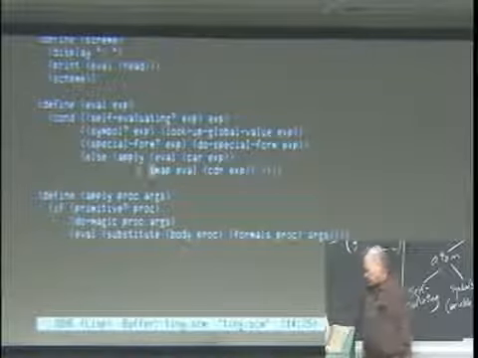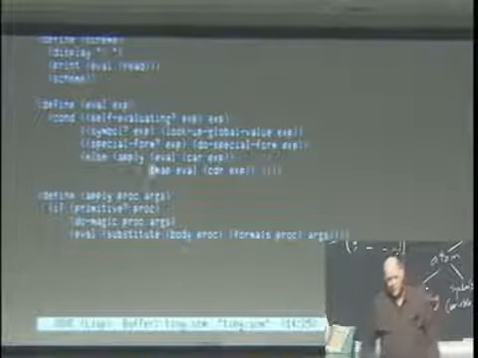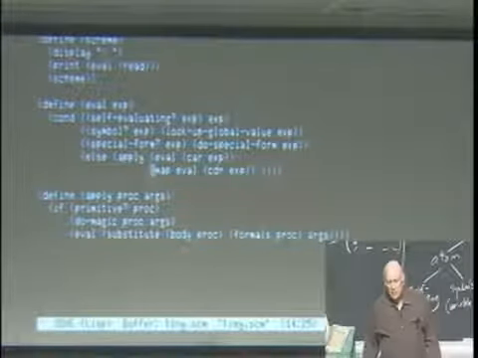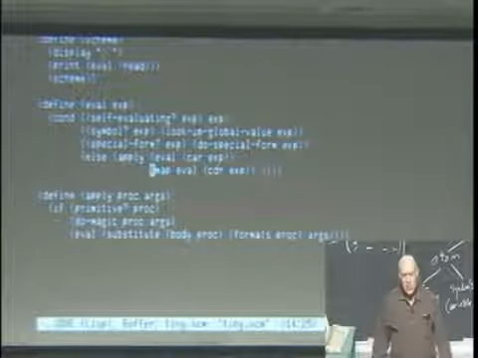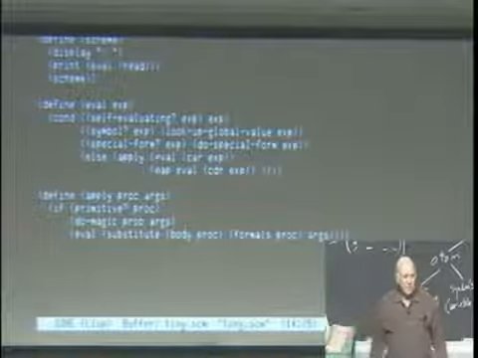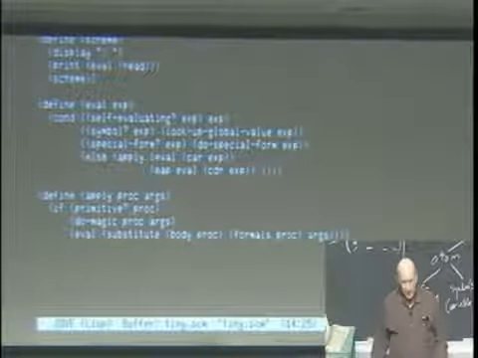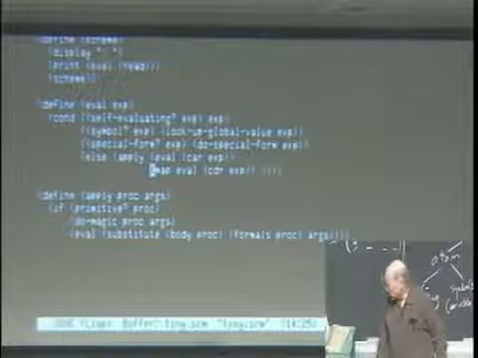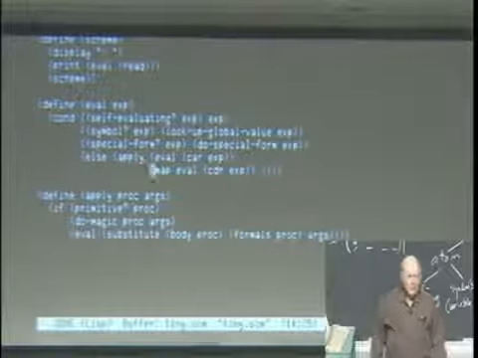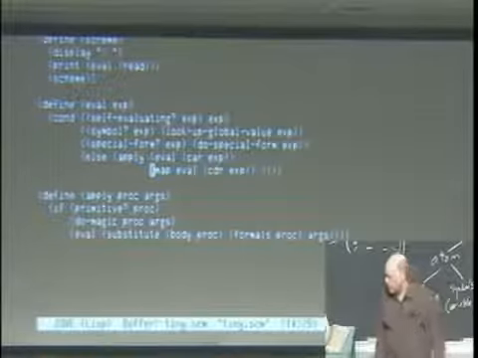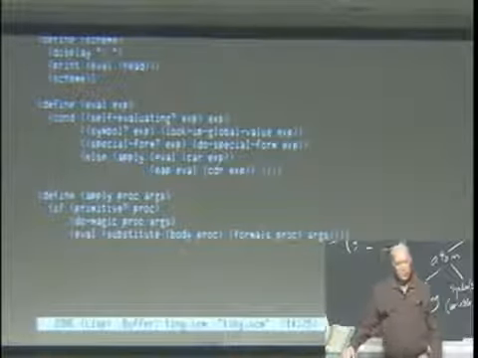And then we map eval over cdr exp. Cdr exp is any number of arguments starting from 0. So this doesn't say cadr, which would be the second element of the list. It says cdr, which means everything but the procedure that we're calling. So we map eval over those things, and that gives us a list of argument values.